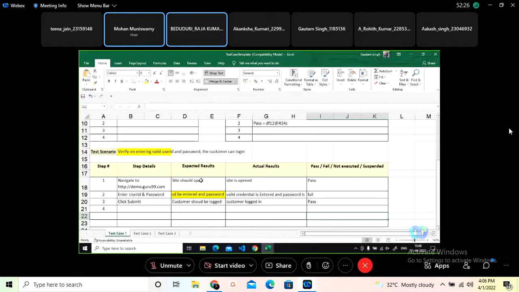Fatal error. So what is the conclusion? I am not able to reproduce, I am not able to do anything, I am not able to proceed further. I am stopping there. It is a bottleneck. I mean to say a gateway has been blocked, and I am not able to proceed further. Such type of situation, we call it a fatal defect. Is that clear to all of you? Yes, sir.